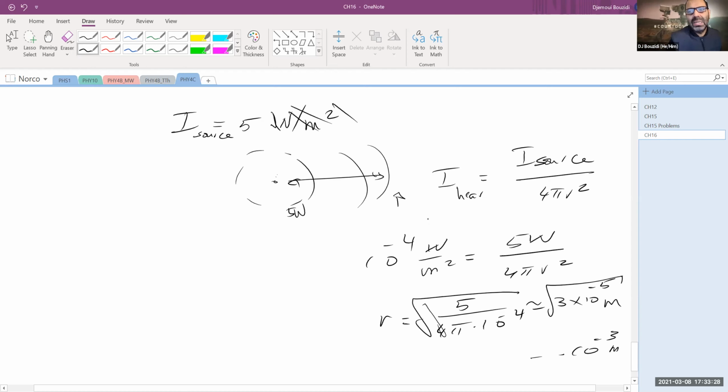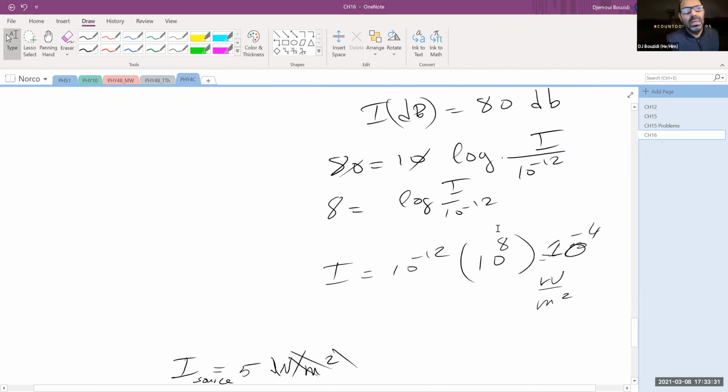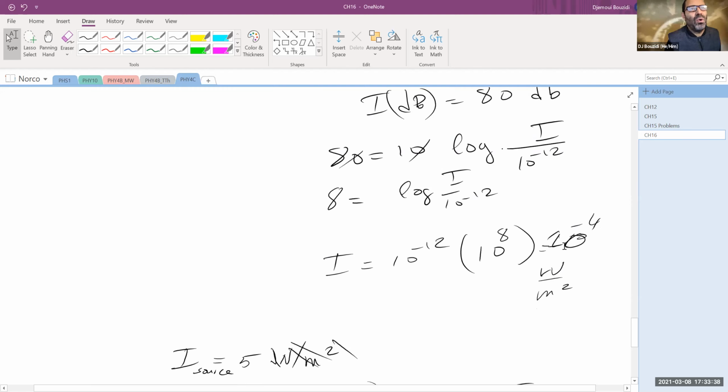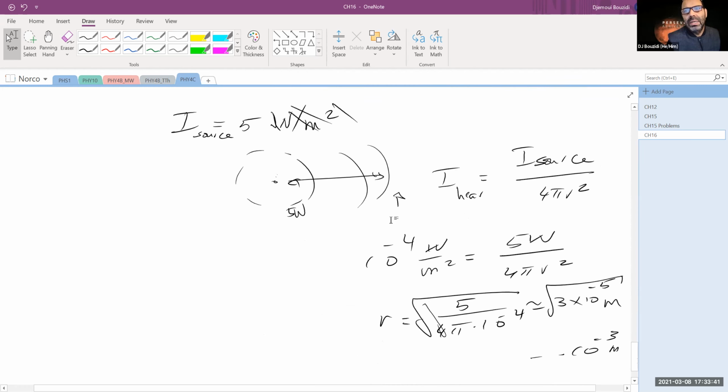Basically, you want 80 decibels, and 80 decibels in this case is just a comfortable sound level. So if you do the algebra, it's going to amount to about 10 to the negative 4 watts per meter squared, correct? But if the source is broadcasting 5 watts, how far do you need to be from it? Then the 5 watts need to be divided by the area of the sphere, and the area of the sphere is 4 pi r squared, equals the intensity in watts per meter squared that you need in this case. If you work your algebra correctly, in this case, 5 divided by 4 pi, let's do it correctly, okay?